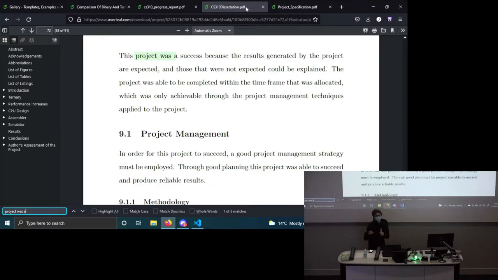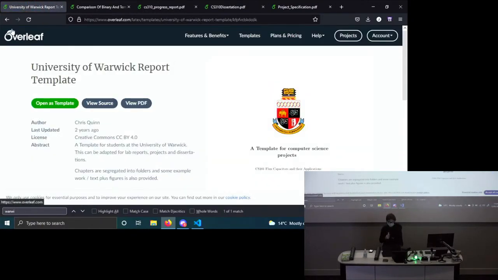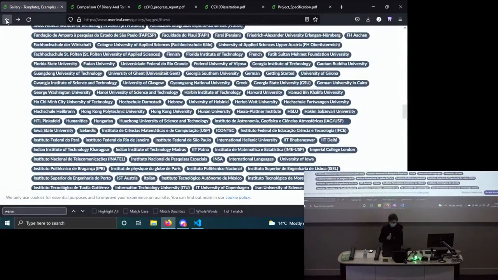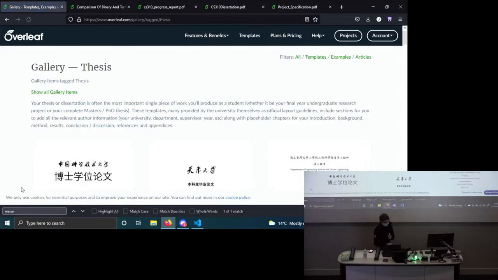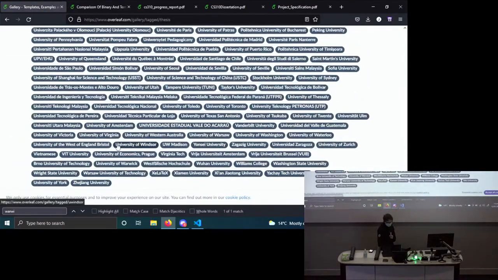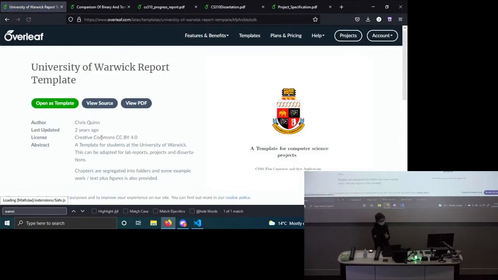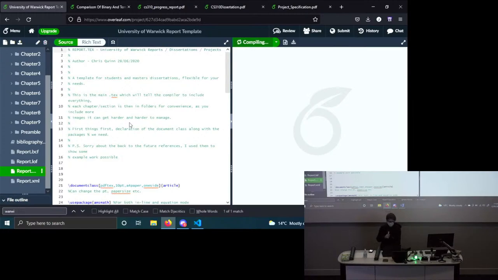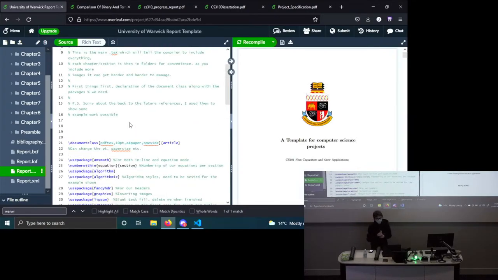So when it comes to the writing of the report at the end, use a template and use LaTeX as well. Anyone not using LaTeX should get 0. So on Overleaf, I don't know if you've seen Overleaf, it's really good. I'm not sponsored by Overleaf. But if you go to make a new project and go down to thesis at the bottom here, you can then scroll all the way down to the bottom of this page. And then there's University of Warwick listed here. Click on that. And then you can click this template here. And then you can use a template and it has everything on it. It tells you what stuff to delete if you don't want it. It tells you what to add here. It's really good. I use this. I think most people use this or a template of some sort. But definitely use a template because otherwise your project will look really bad.